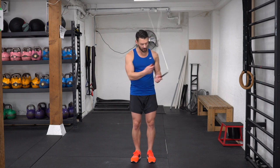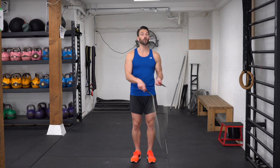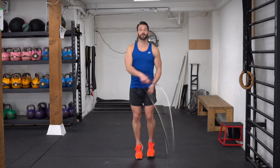Okay? So you notice that as you're doing this, if you're right-handed, chances are your right hand is going to stay on top and be the driver. If you're left-handed, the left hand might be on top as the driver, which is totally fine. The point is that you're moving the rope around your body without having to jump through it. This is the side swipe. So as you're jumping and you pull it to the side, it goes like that. Okay? It's a great way to enter and exit into the other skills that we're going to be learning.